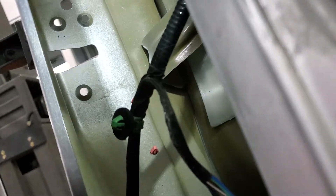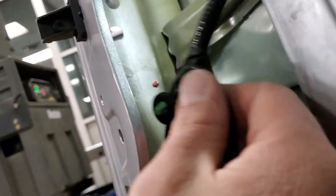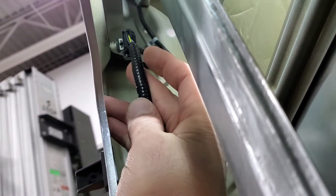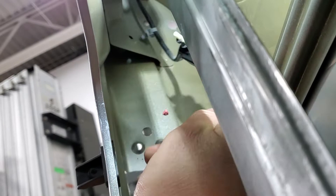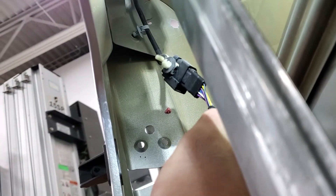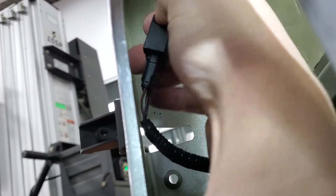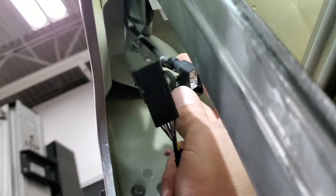Once you get to that point, you're going to take the wiring harness that the door latch was connected to. There's going to be one clip that holds a connector about here, and then a little gray one that goes in that hole there. You're going to remove both of those. On this connector, there's going to be a little tab in the back you push down to separate them. This is the harness for the keypad.